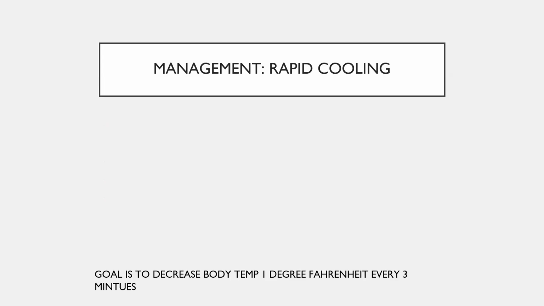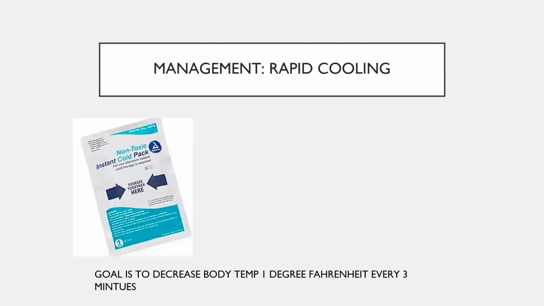If the patient has just a mild hyperthermia, maybe around 103, 104, you can maybe try some ice packs. You can put ice packs around the neck, the axilla, the groin. But these ice packs, if you've used them before, only really last about 10 minutes and then the cooling effect wears off. So this is only really a temporizing measure and might not be the most effective.